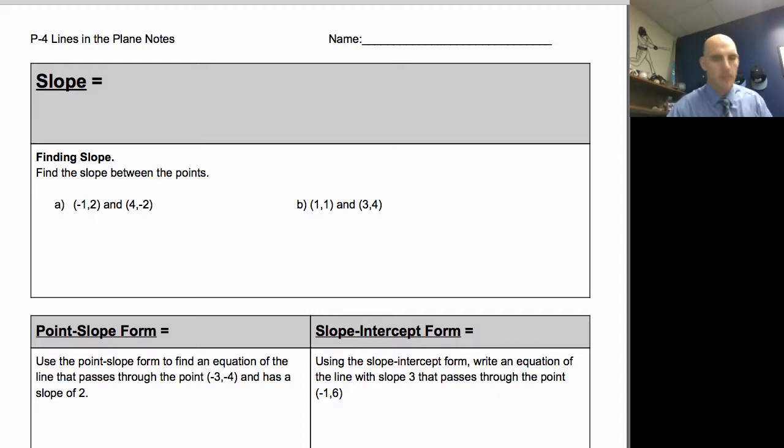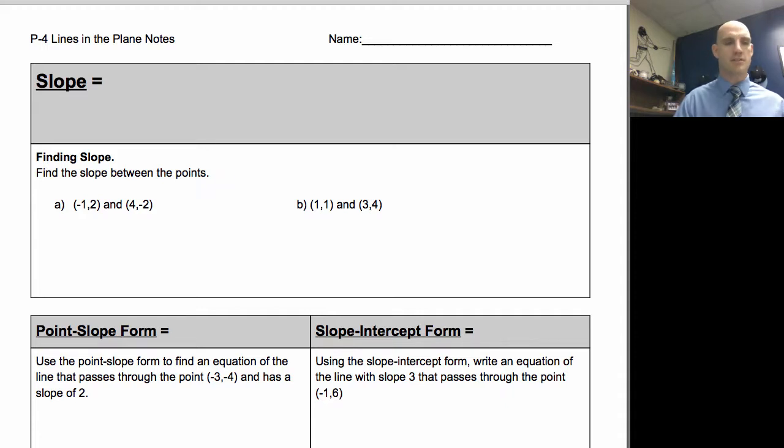Welcome back. Today we're going to talk about lines in the plane. We're going to look at three different forms of writing equations and how they all fit together. And what you're going to see is this is very based on what we've done before, and it takes a more in-depth understanding of algebra to see that all these things are actually the same once you get down to it, because you can manipulate the equations to look a certain way.